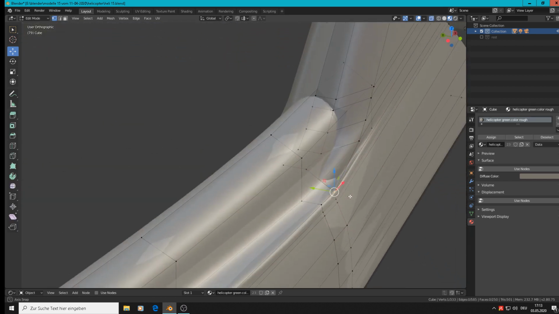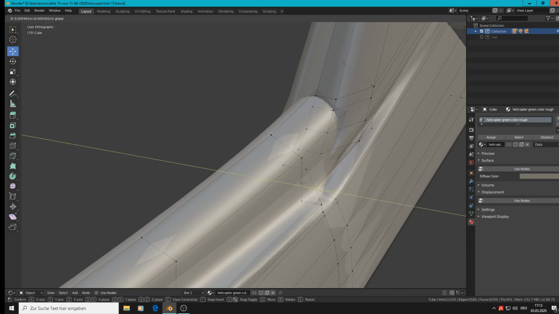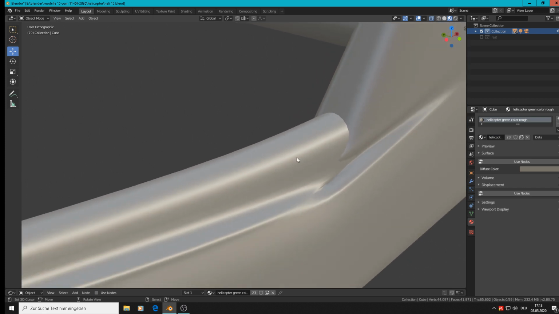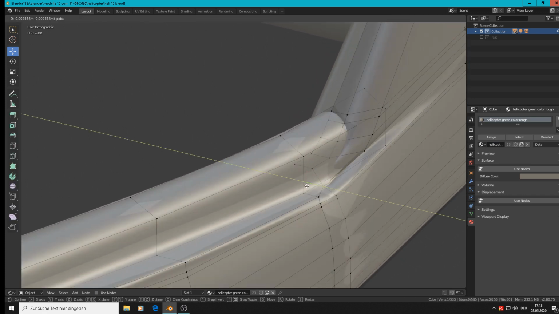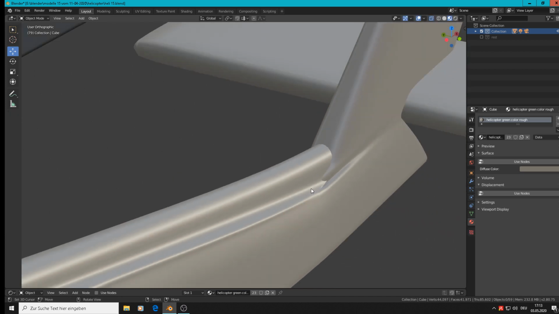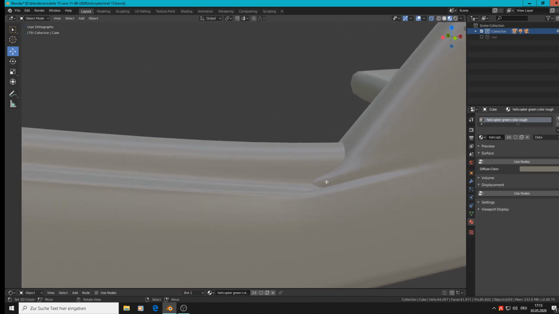We can go here more in, so that we hide that rest there, or bring them more out like you would. Good.